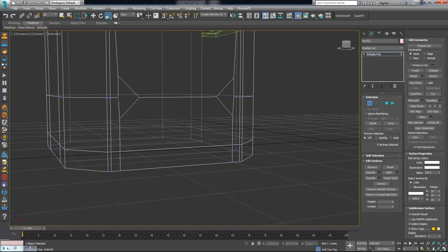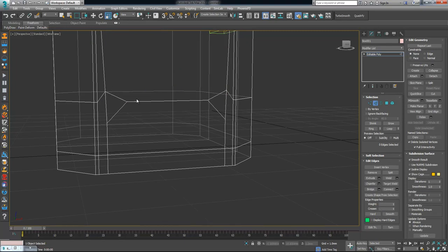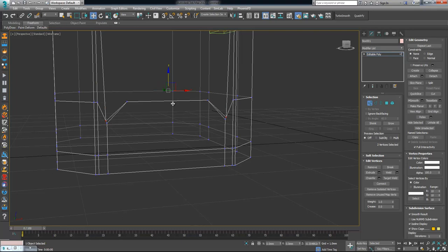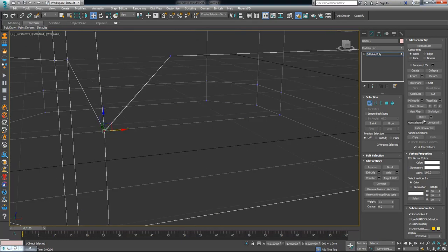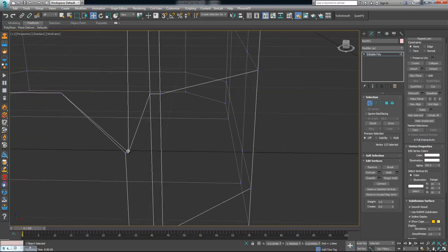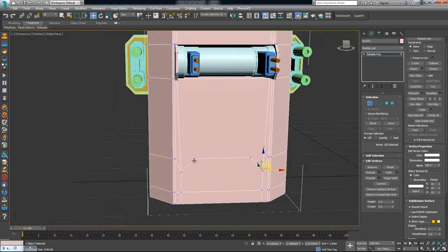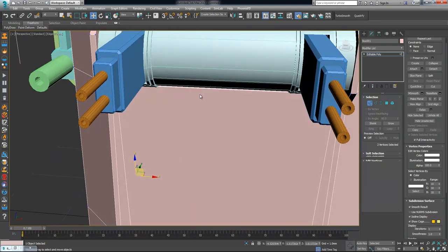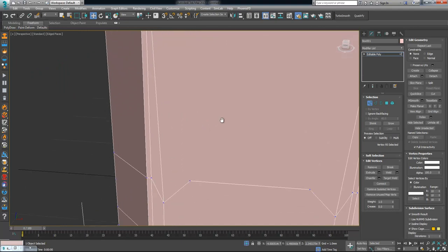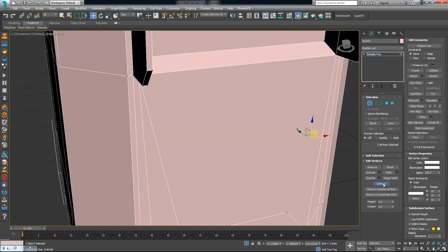Okay, now let's bring it, choose this one and this one, and press collapse. Also, let's choose this and this and move it down, and let's collapse these two vertices. Choose collapse. Okay. Let's select this one, attach it to the upper vertex. Let's isolate it first to be able to see it clearly. Let's select this vertex and this one, connect it. Also this vertex and this vertex, connect it.